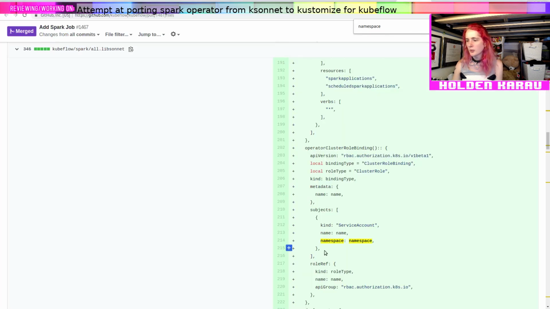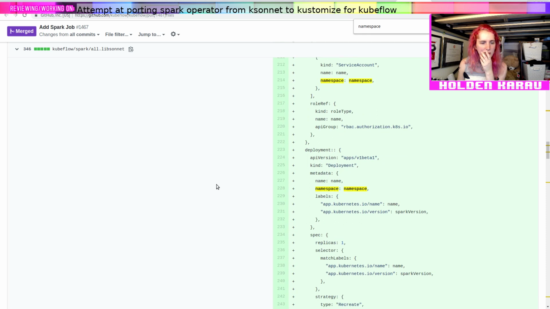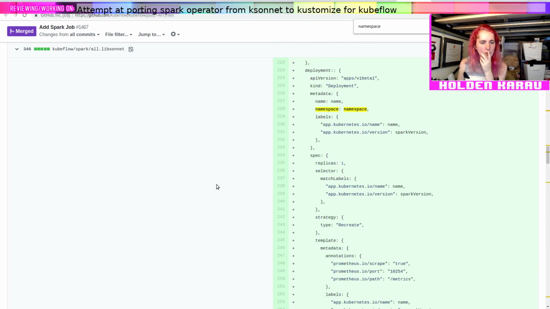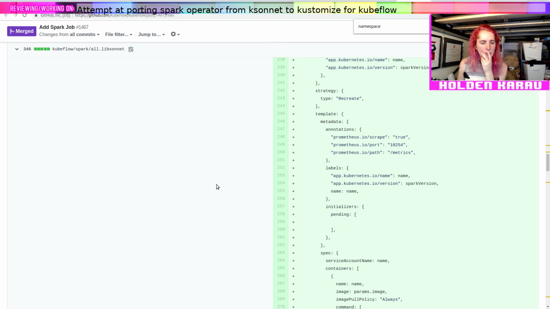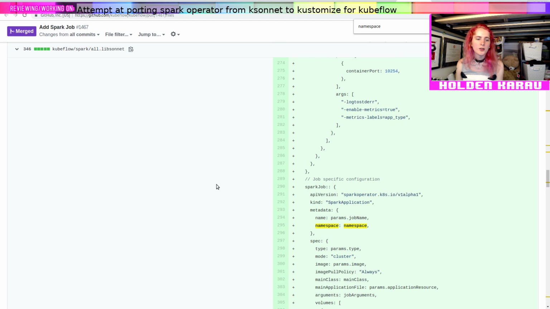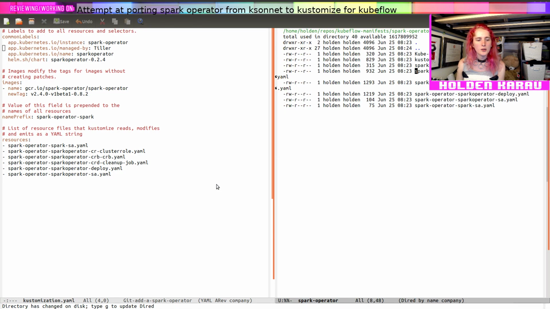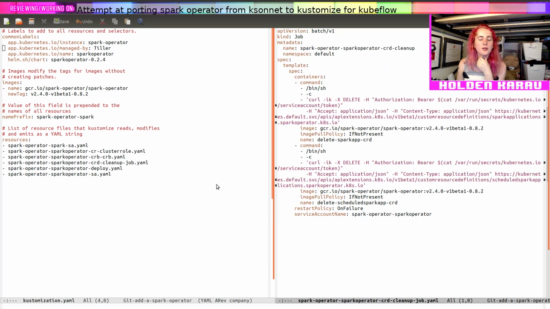Actually, I think what I want to do here is to figure out what I did. Spark application. Okay, so this is the Spark operator. Yeah, okay, here's an image.